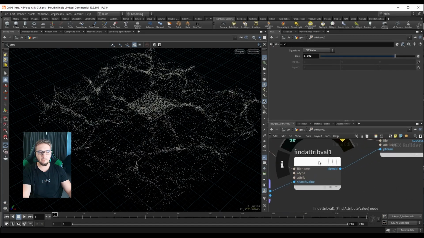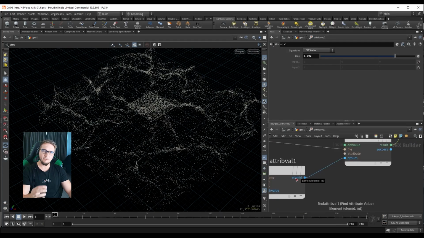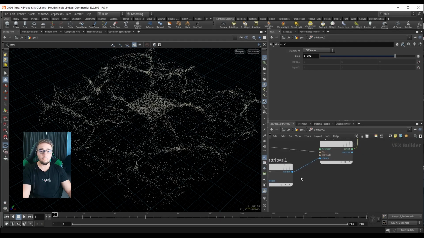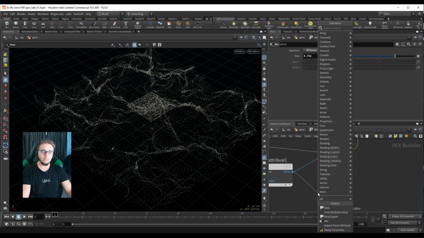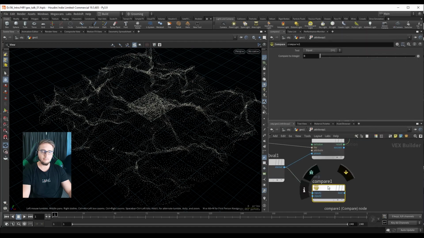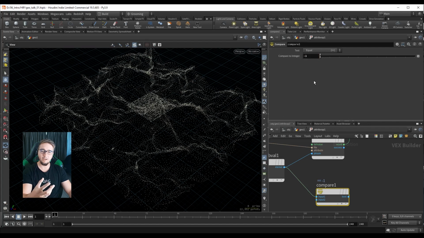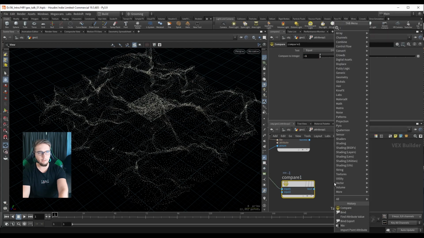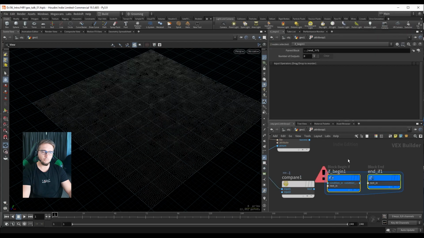Now the way this find attribute value works is if it couldn't find a point number, it returns a value of -1. So knowing this, we can do a compare, and we can say that if this value is equal to -1, so if it didn't find a point number, we can use the bool result here to do some operations. So I will do an if block, and we don't have to worry about this for now.